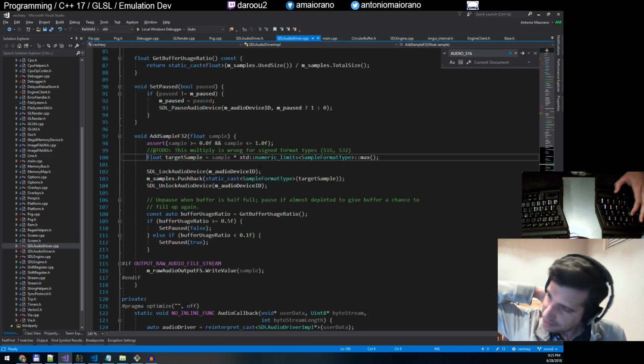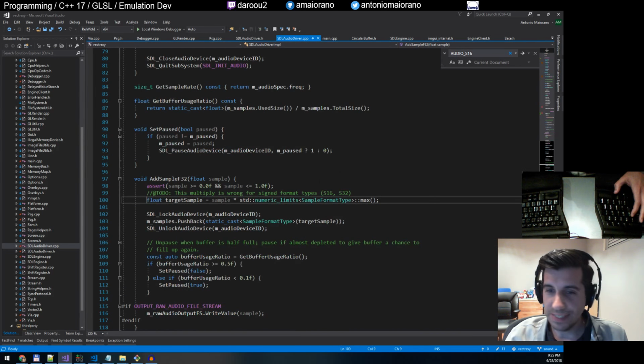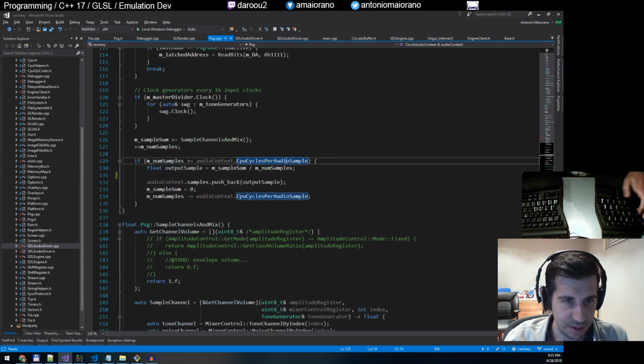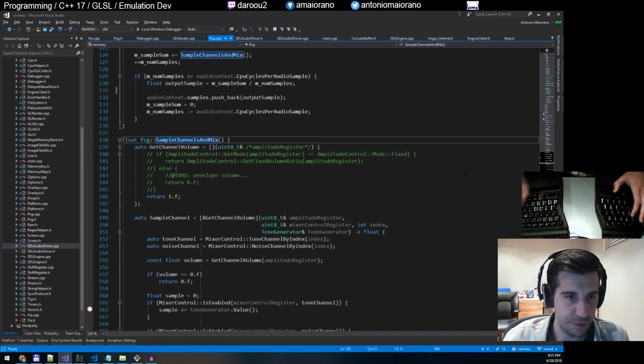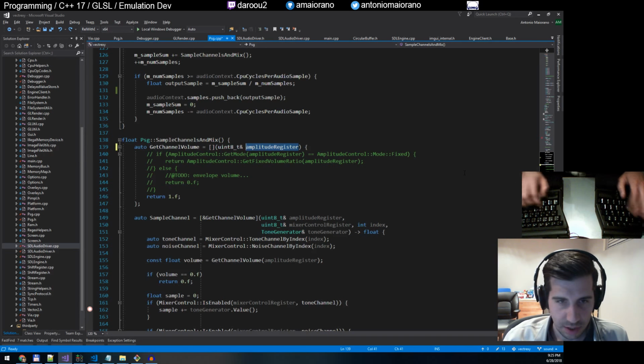Hey, Mac Addict. Yeah, it's audible, but it sounds like 1 or 2 channels has a bit more volume than the original. Absolutely. That is 100% right, because I am fixing the volume at 1 right now. I'm not actually getting the correct volume per channel. There's a bug in my implementation, so if I come back here in the PSG, I kind of bring back the code I had written for getting the volume from the amplitude register.